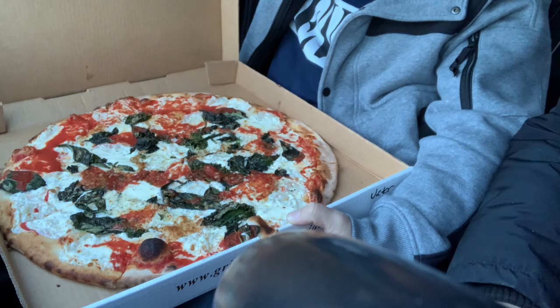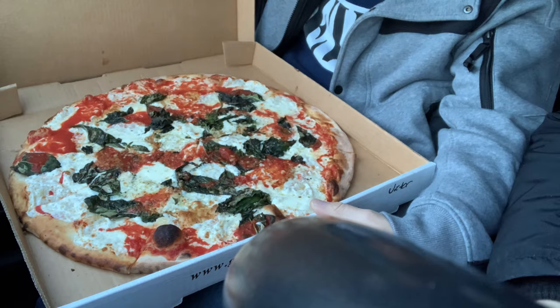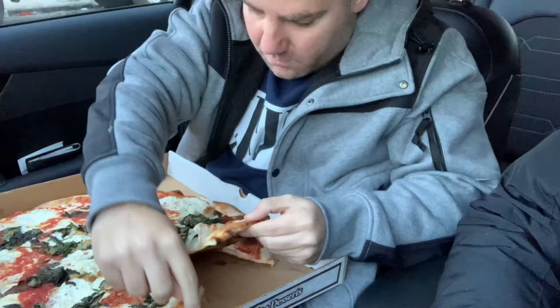Different than Julianna's — thinner, not as thick. And the aroma, the aroma coming out of this pie, the spices, the garlic — you smell it through the box. So like always, the guest will taste the first slice and then I'll taste it after him and get his opinion.